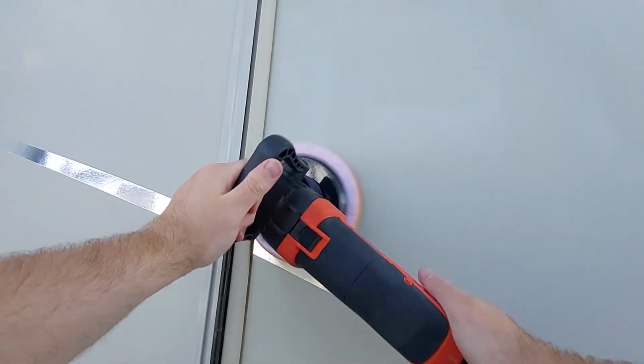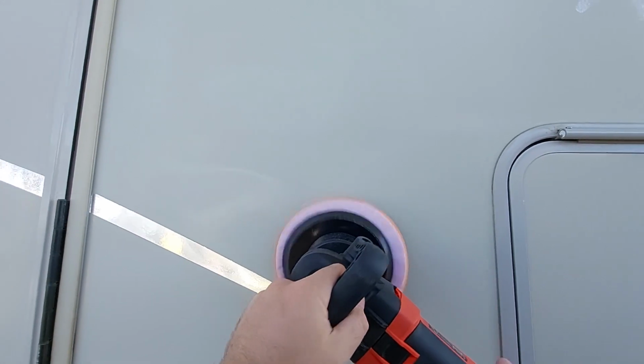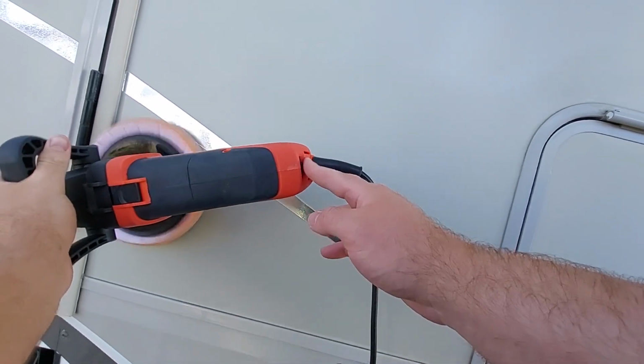Here's what it sounds like on a lower setting of about 2. And here it is at about a 4 and a 5 setting.